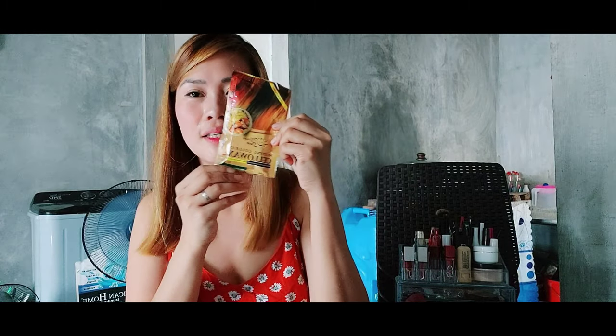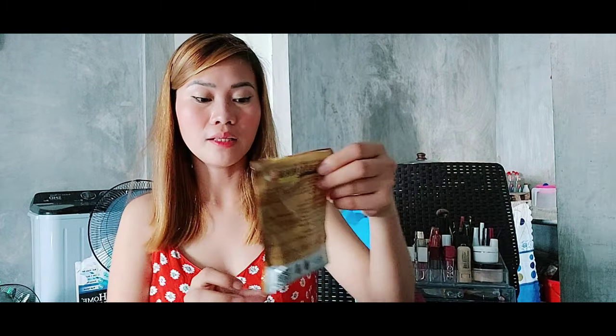And the next one is the color green. Yes, this is the one. Color green. Then the last one is we need the natural color. This is the natural color. So we need to mix them all up.